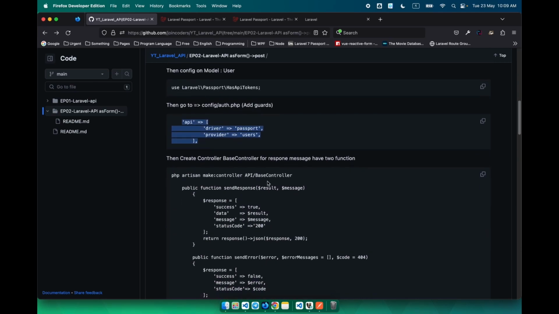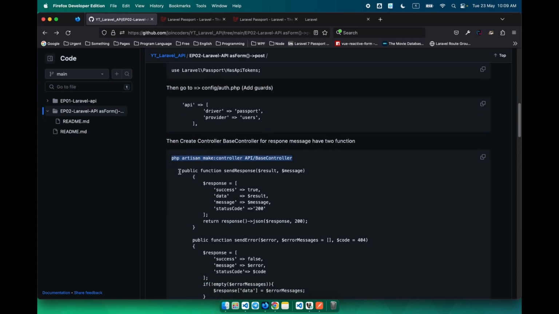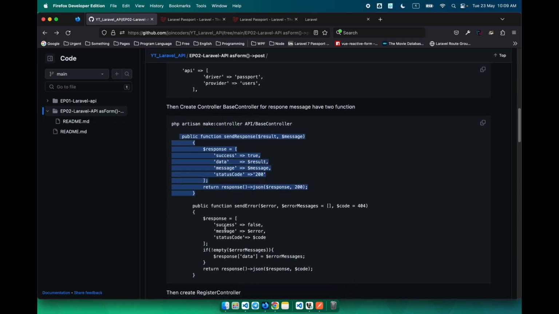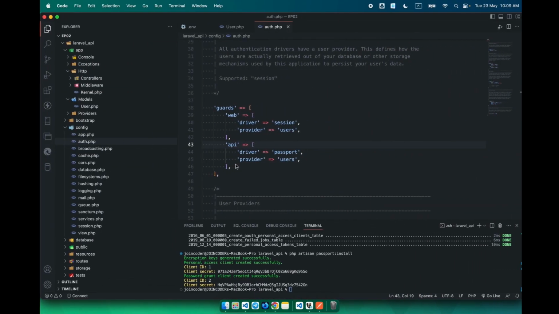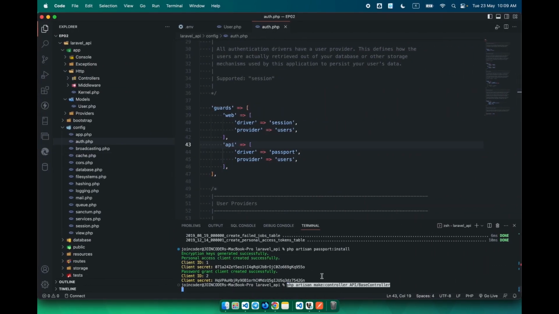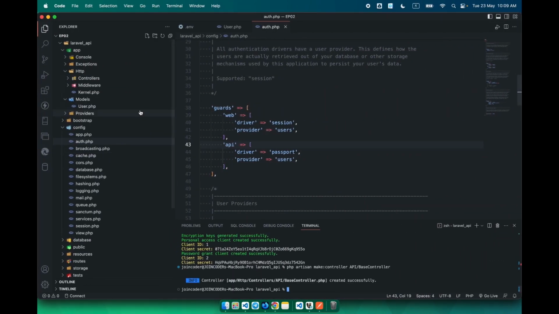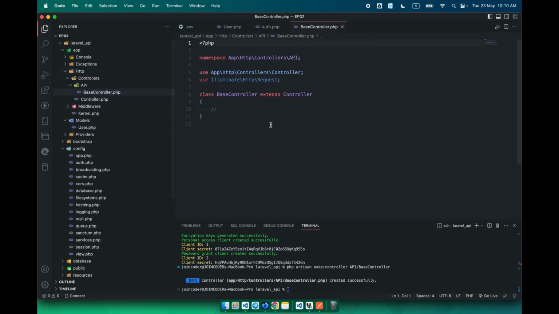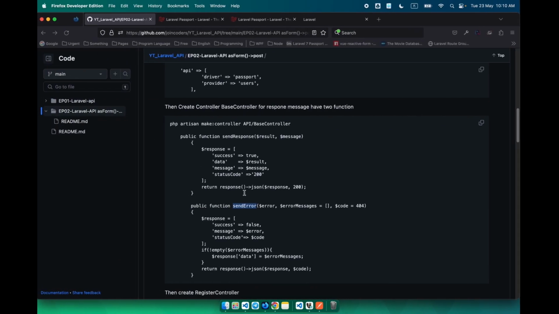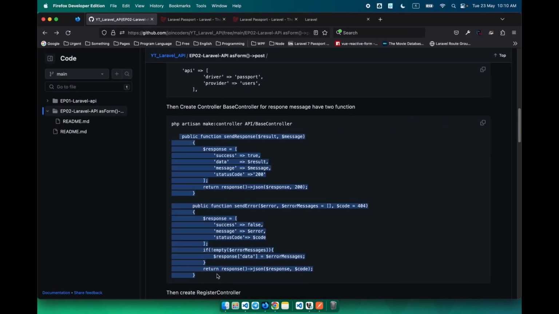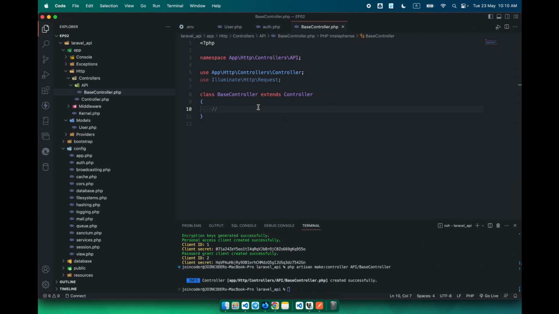And then I need to have a base controller. In this base controller, I need to return two functions: send response and error response. Okay, let's create it. So let's check the API base here, and I copy it to paste here.